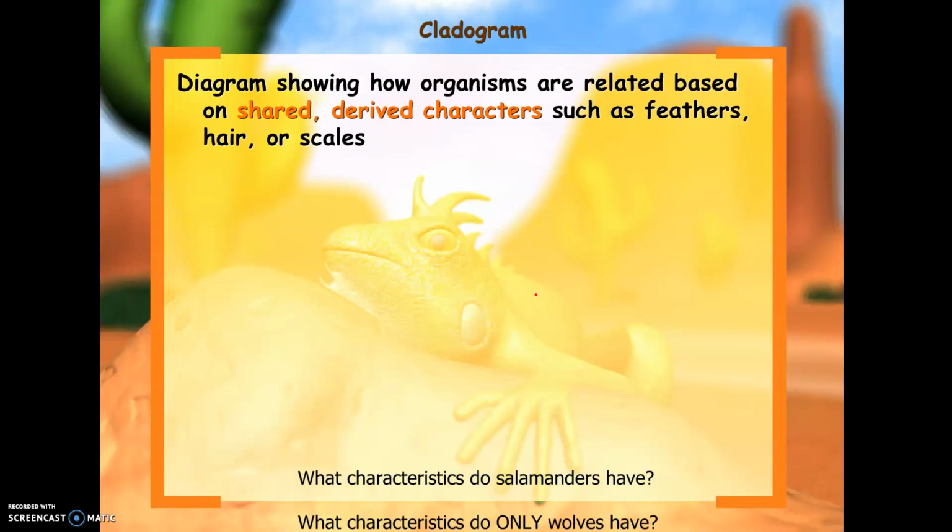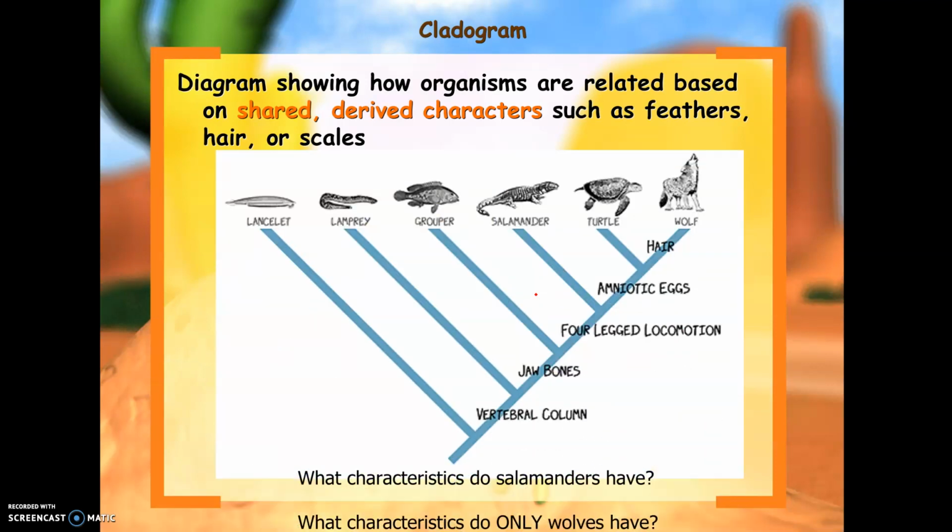And so how do you read one of these? So here's a cladogram. These are your derived characteristics. That's what the derived characters are. And these, called nodes, these are where each of these organisms sort of branch off. So we would call the lancelet, he's actually called our outgroup, because he's considered the least related to all the others. He sort of branches first before any of these other characteristics evolved.